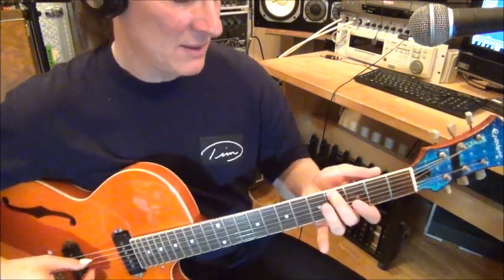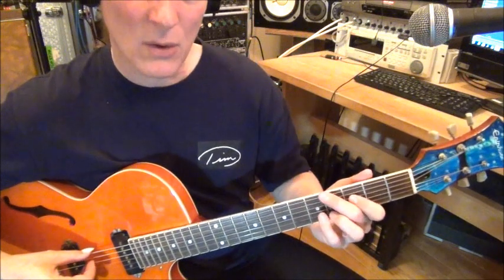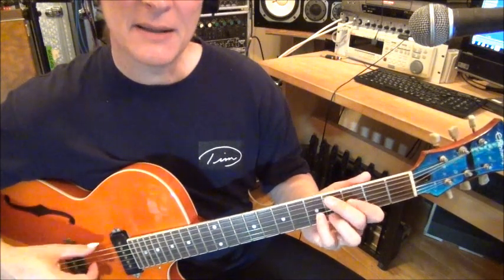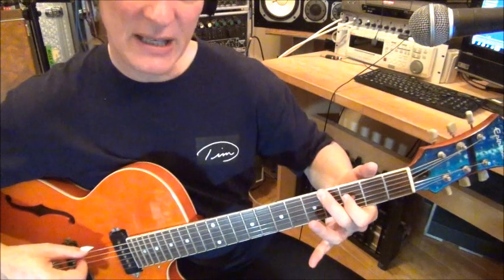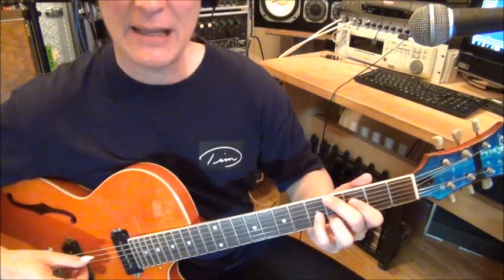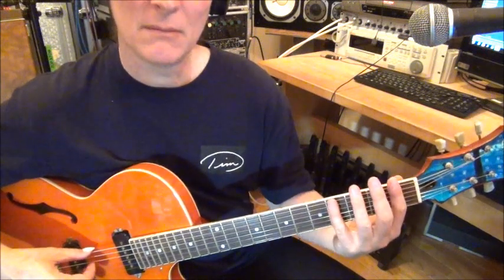this is F minor 7, and the second chord is also F minor 7. It's the exact same notes of the chord, they're just in a different order. So its root is here, F, A flat, C, E flat. Now some people might look at that and say, oh, it's an A flat sixth major chord, which it is. So the relationship between an A flat sixth chord and an F minor 7 chord, they're exactly the same notes.